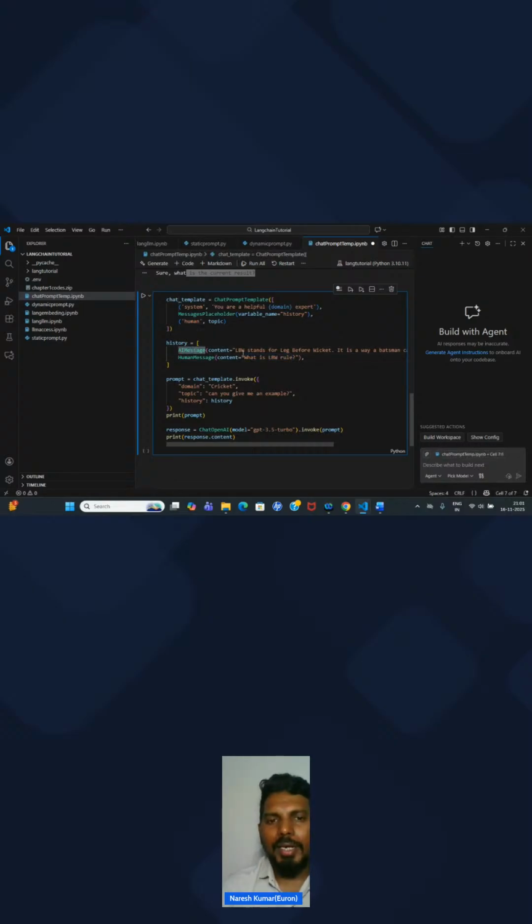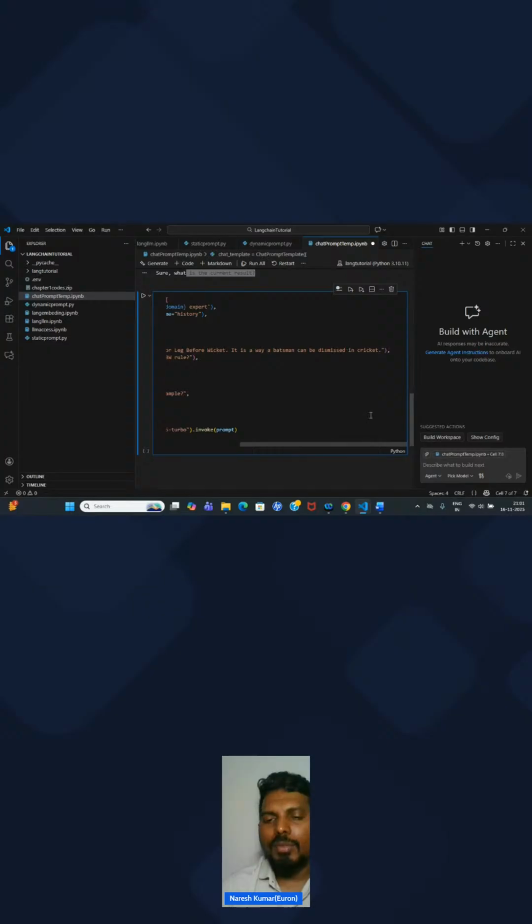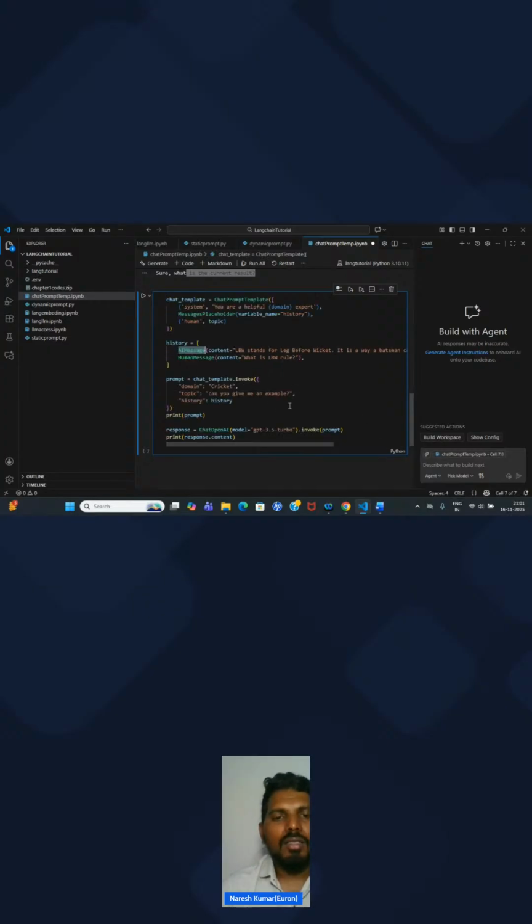And the AI replied, LBW stands for leg before wicket. It is a way a batsman can be dismissed in cricket. Then I can ask, can you explain in detail? So that it will give you some more details about LBW.